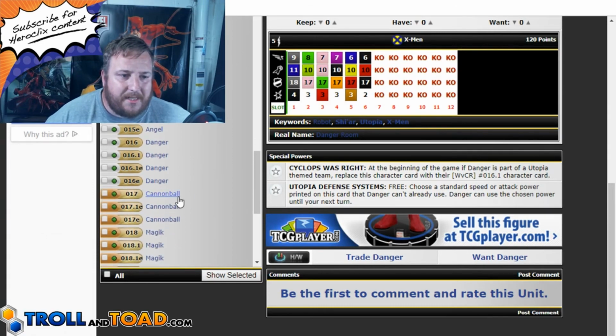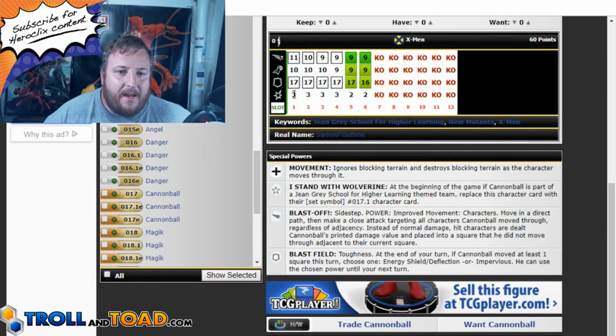Now we're getting into the chases, now that we finished up the rares. Here we have Cannonball, 60 points. He has a special on his movement: Sidestep, Power, Improve Movement. Characters move in a direct path, make a close attack targeting all characters Cannonball moves through, regardless of adjacency. Instead of normal damage, hit characters without Cannonball's printed damage value, and place in squares that you didn't move through, adjacent to the current square.